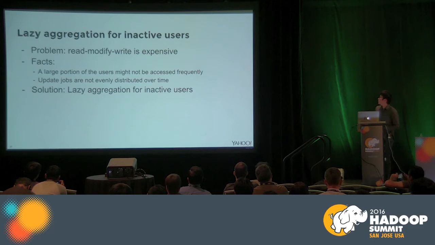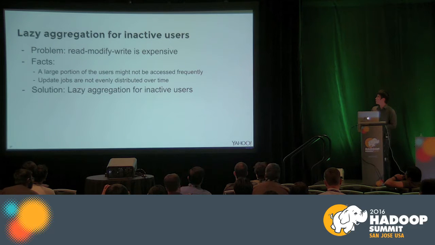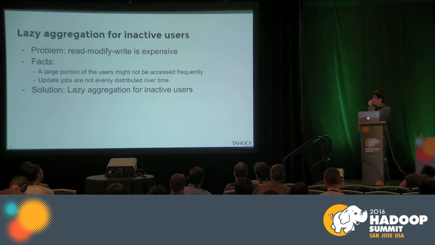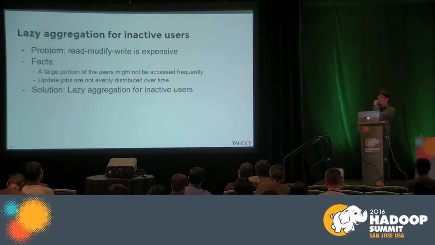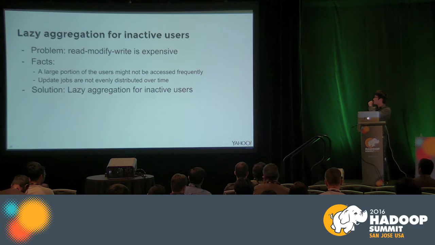The third one I'm going to talk about is that we do lazy aggregation for inactive users. The main goal here is to reduce the number of read-modify-writes to HBase. In our use case, we have to support read-modify-write, and read-modify-write is expensive because every request is 1 read and 1 write to HBase.